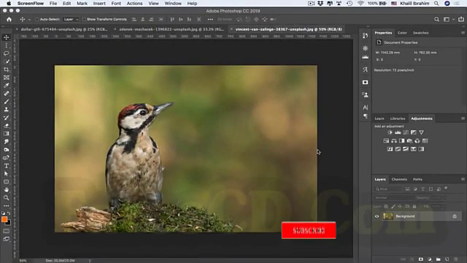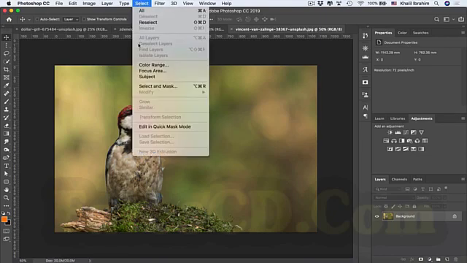Now let's discover another selection method. In Photoshop, we can create a selection based on focus area. So here we have that image of that nice bird, which I don't really know its name, but it's looking nice to me. Not that nice, but he's nice. Anyway, let's try selecting that one using first select and subject.